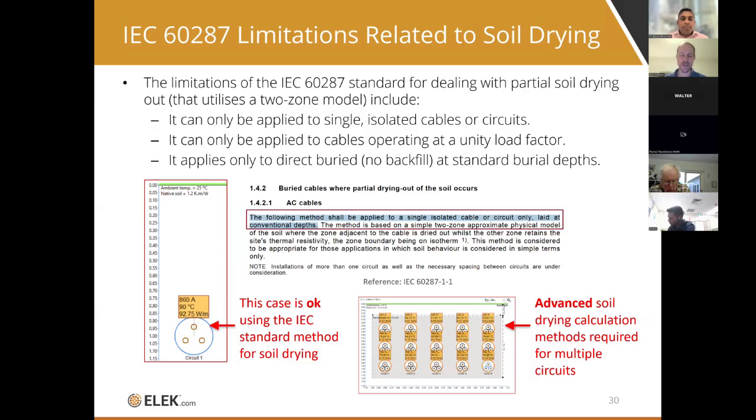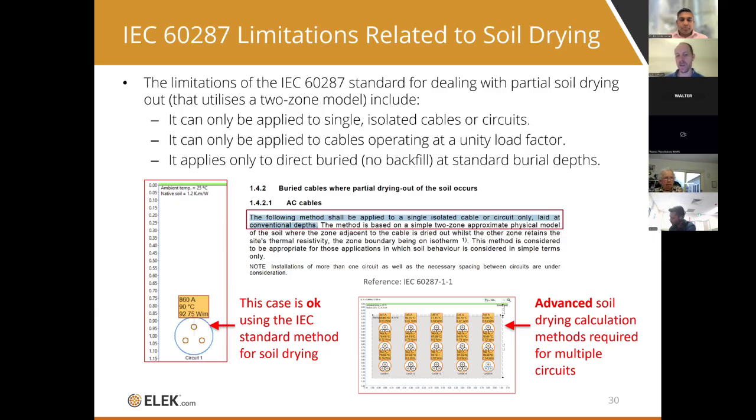So we needed to extend the IEC calc. We've done that. We have advanced soil drying calculation capabilities in our software. And also you couldn't apply it to non-unity load factor. You had to assume 100% load factor. This is also impractical and conservative in reality, especially for renewable energy installations.